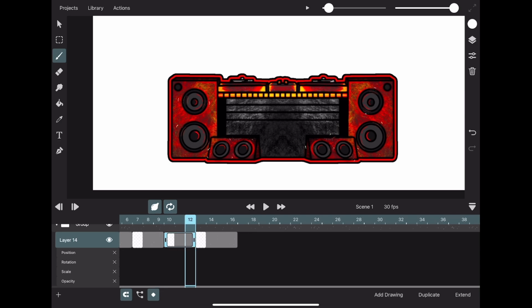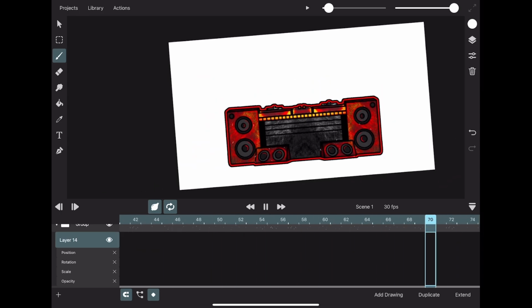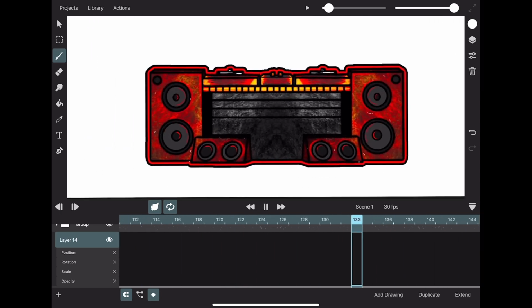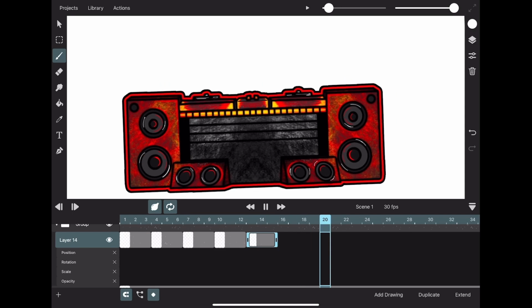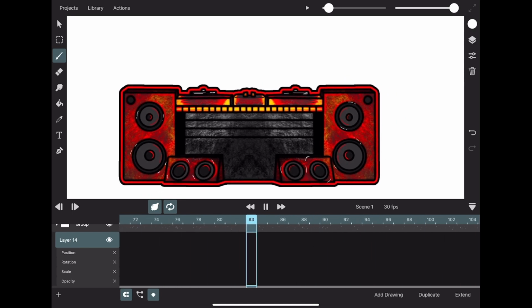So I make sure the duration is 15 to make sure the looping is working fine. Yes, it's working fine.